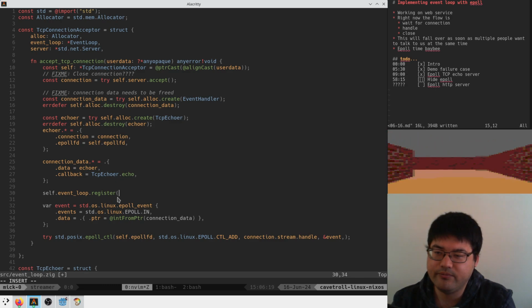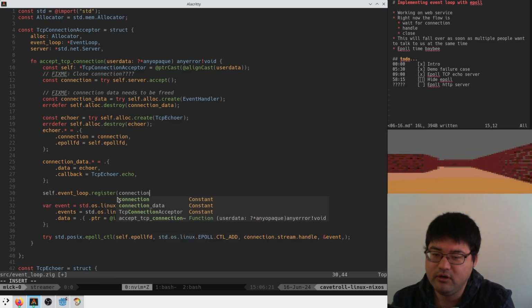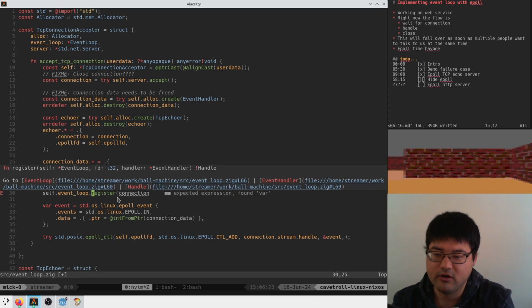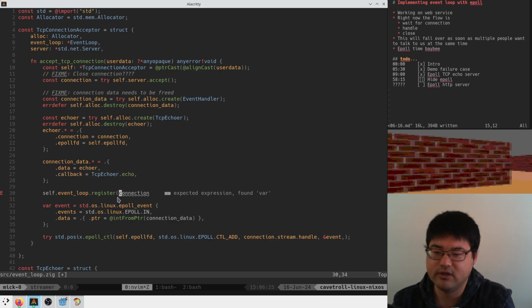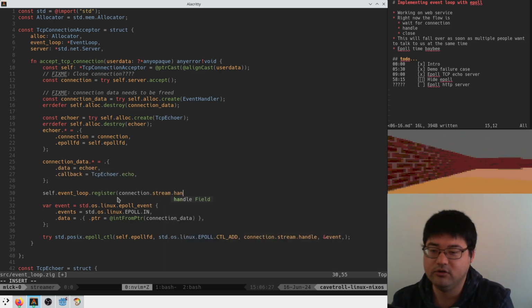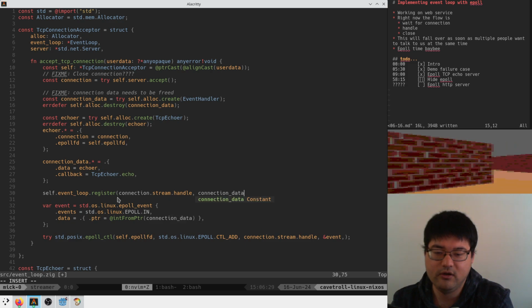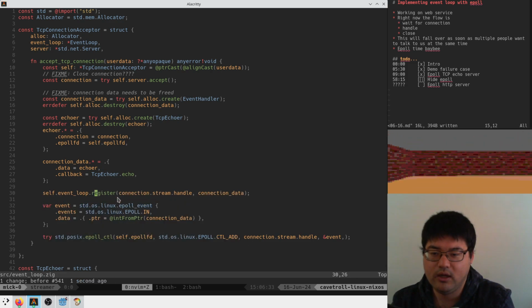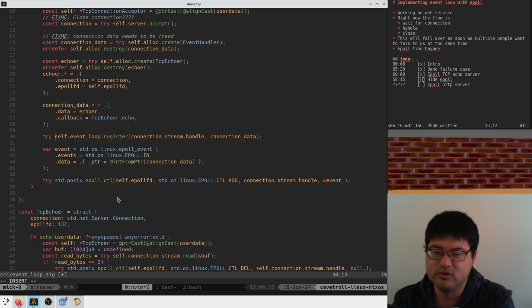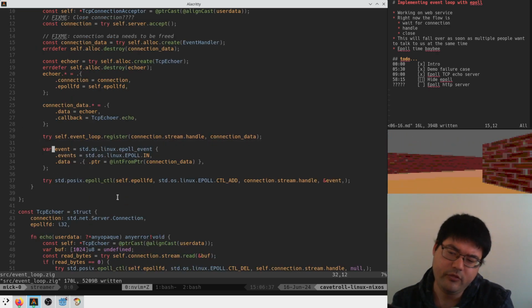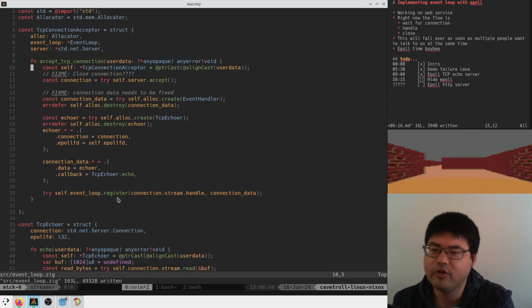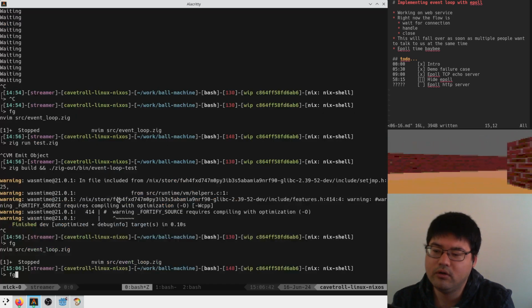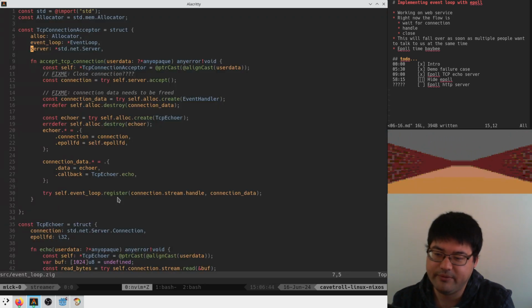Where is it? I lost it. What are our inputs here? File descriptor. So this is connection.stream handle, as well as the connection data. And this failing seems reasonable to me. That seems fine, and then this stuff goes away.